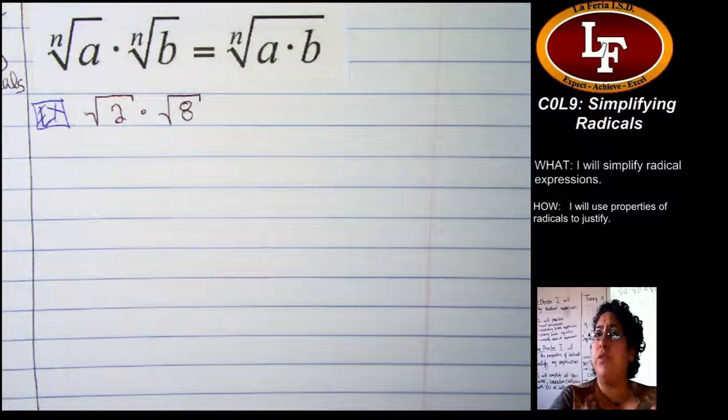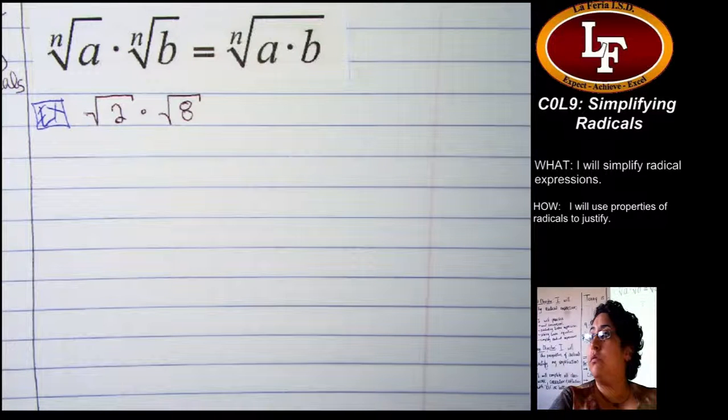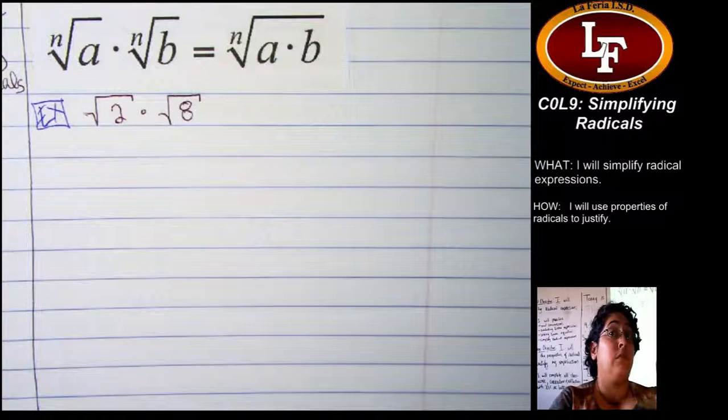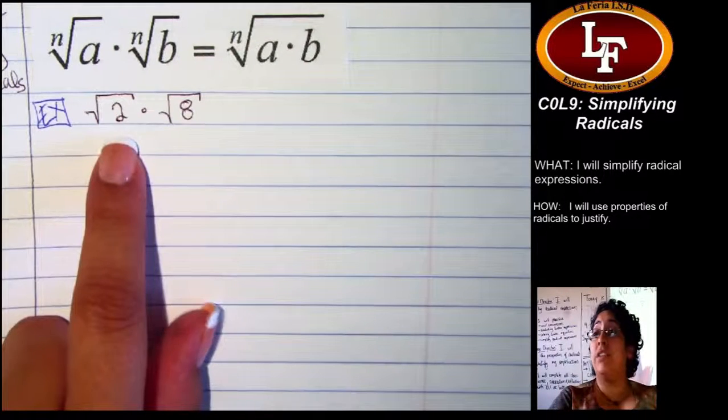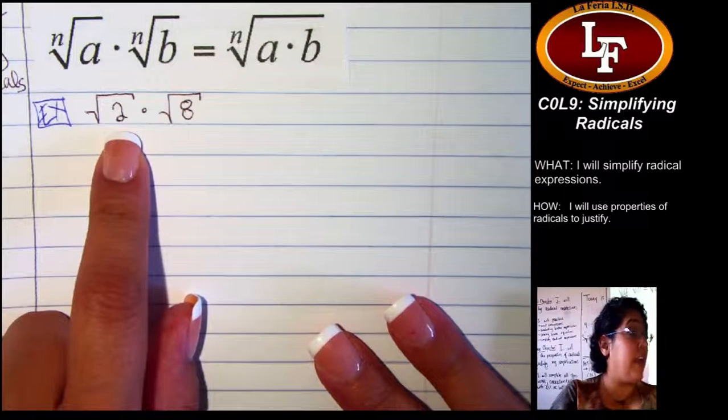Do we know what the square root of 2 is as a whole number? 1 times 1 is 1, so the square root of 2 is not 1. What does square root ask you? In case you didn't hear, she said the square root asks you for the number that when you square it, the answer is the radicand.